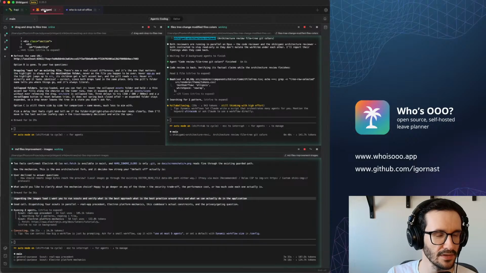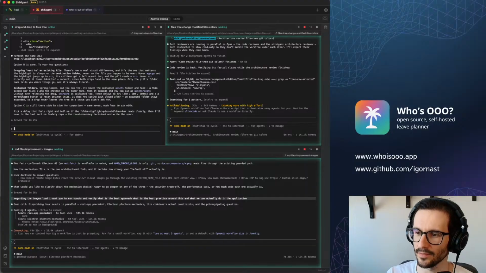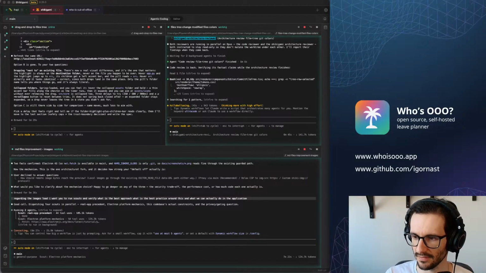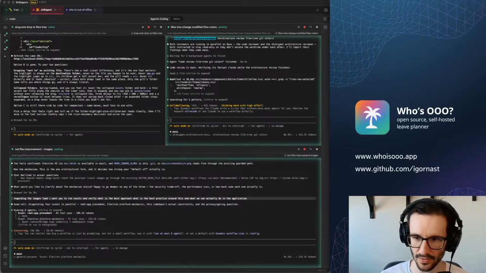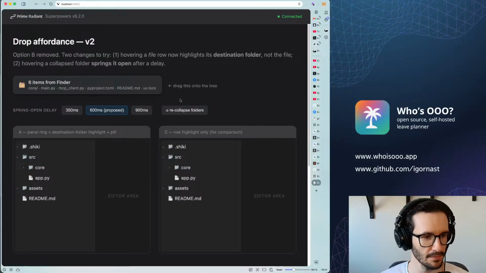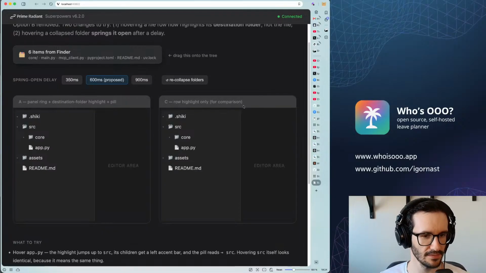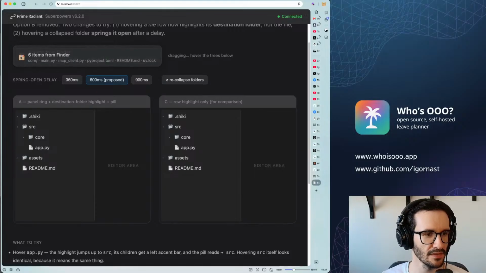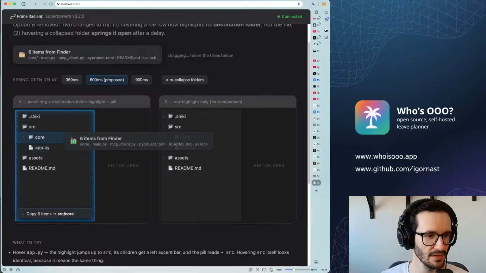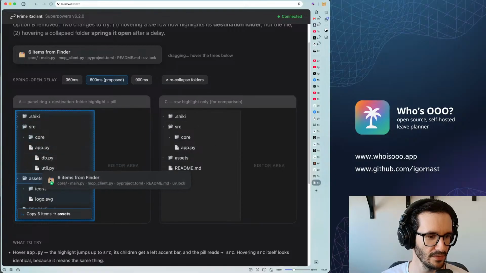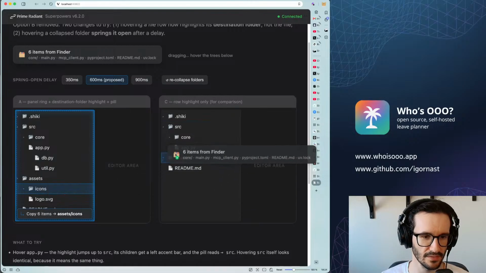And let's take a look at the Shikigami. Okay, the design was refreshed. Let me open it and let me show you. So that's how it looks. Is it clickable? No. Recollapse folders. Okay, so I'm gonna start dragging. And if we keep it for a longer time, it is gonna be opened.